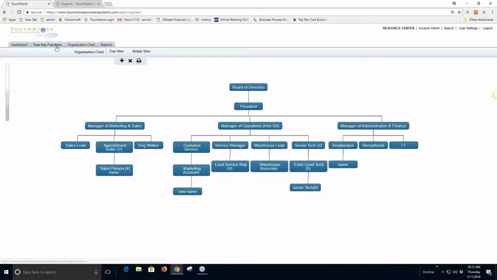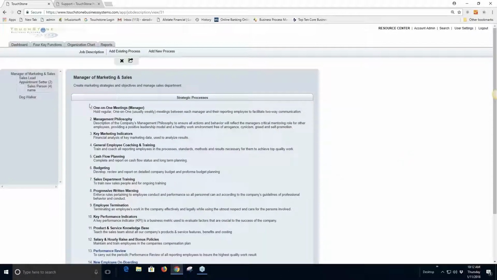How these 2 tools come together is we link processes from the 4 functions list here to these boxes on the organization chart. So if I click a box on the chart here, you're going to see a whole list of processes. These processes have come from the 4 functions list from one place or another. So that's how these 2 tools interface with each other. The master list is here, the people are here, all the employees, and then we assign every process from the 4 functions to boxes on the chart, which create what we call a job description, and it looks like this.